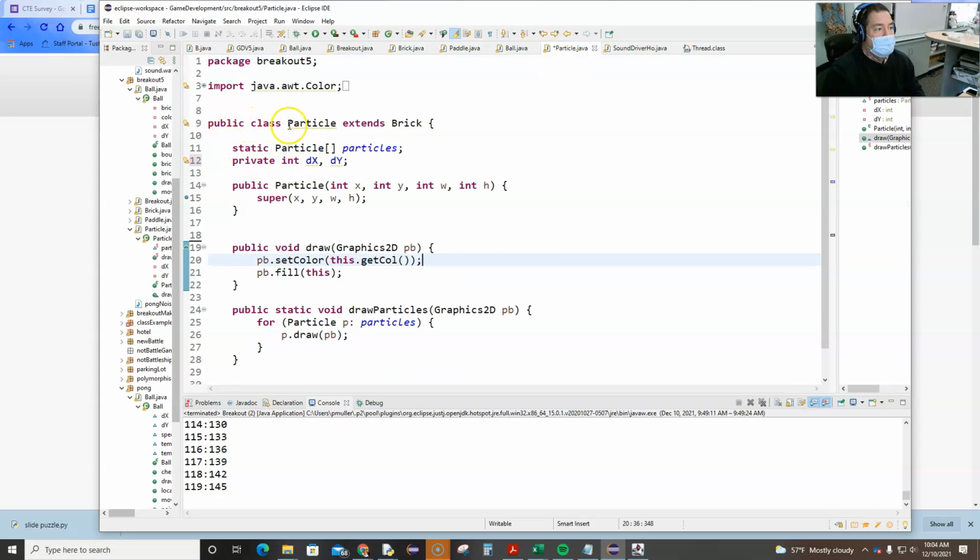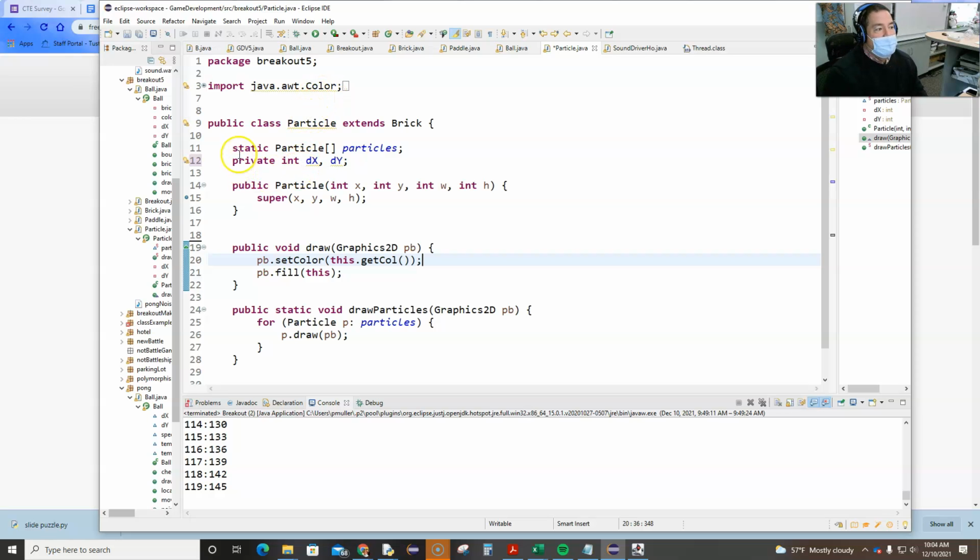So, anyways, I made a class for particle, much like a brick class. In fact, I extended brick, which extends rectangle. I don't know what really difference there is between making a brick versus a rectangle. I guess you have certain things like color as attributes.